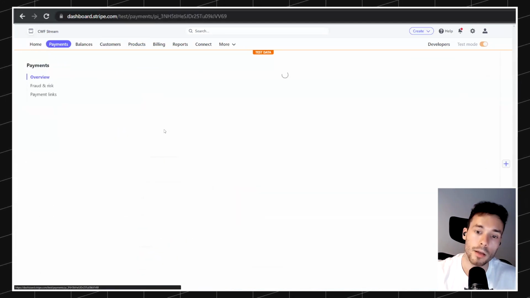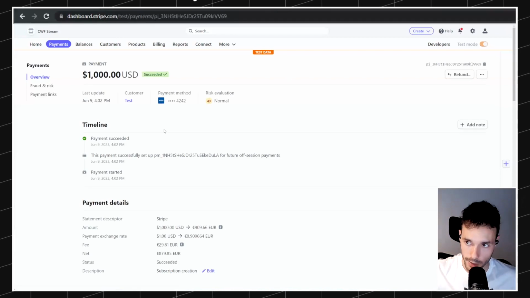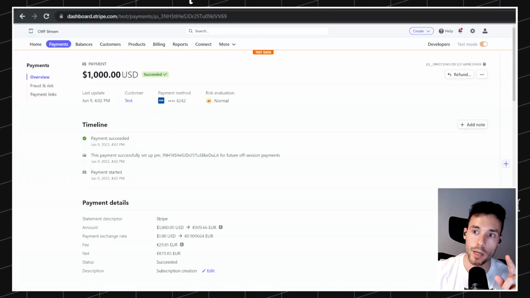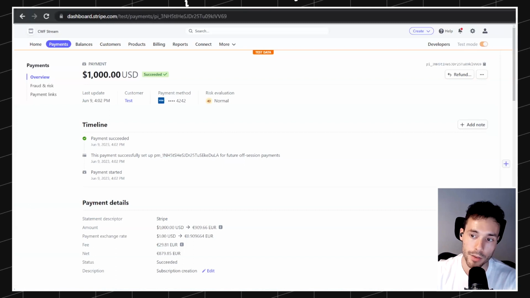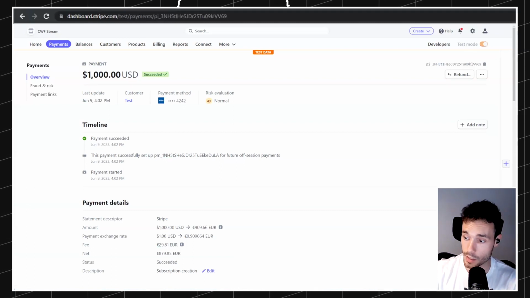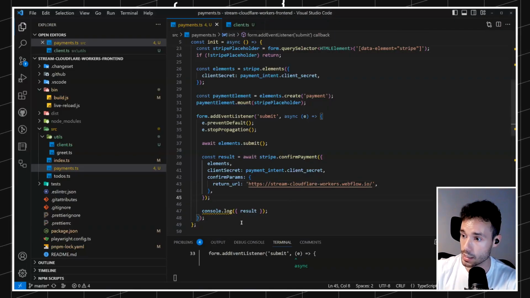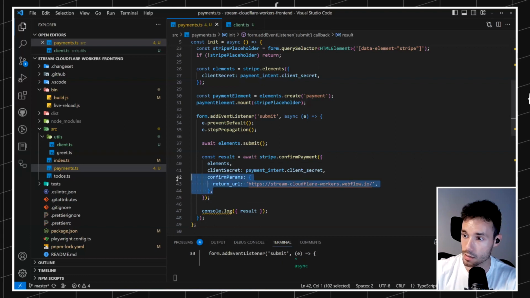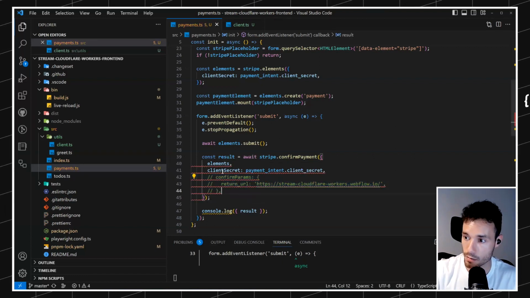Oh, yeah. Okay, cool. So the goal of today has been accomplished at least. And it's that we have successfully charged $1,000 to our users. Okay, so this worked. This was successful. What I want to see now is if I can manage to not be redirected.